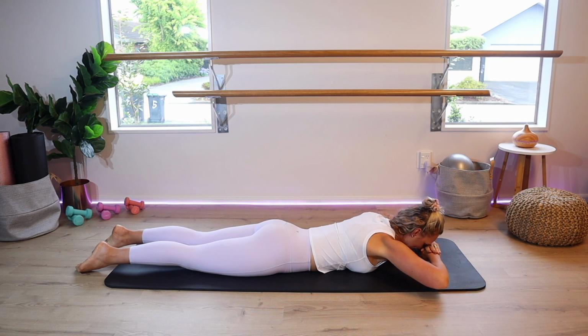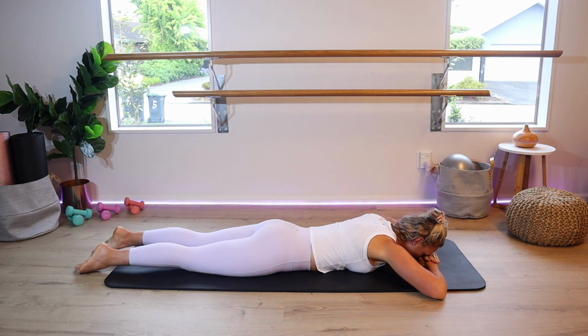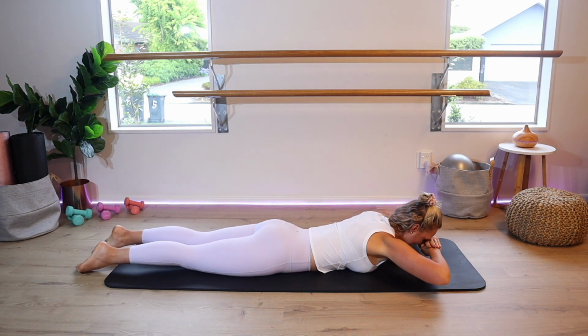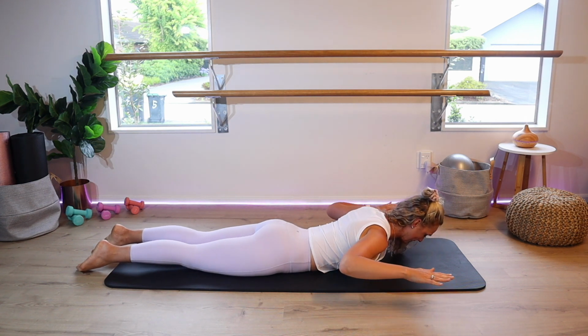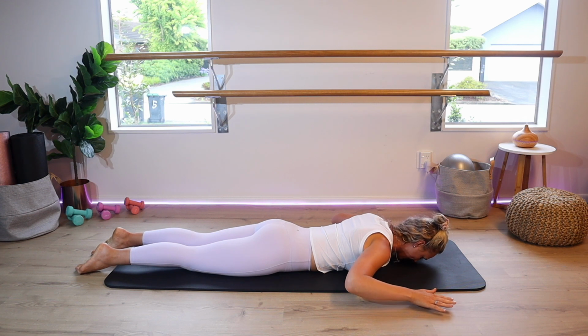And lift up and bring it back down. One more time. Inhale, exhale, lift up and bring it back down. Bring those arms into a W. The nose is hovering on the mat. Think about long through the neck. So roll those shoulders back down and away. Inhale, exhale, lift up. So now we're heading into the mid-thoracic spine.